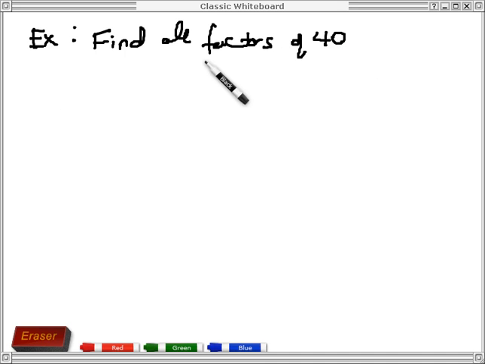Alright, well now if you found some numbers that divide into 40, if you want to try to take a systematic approach to finding all the factors of 40, you could just start at the beginning of the integers or the natural numbers and see if they divide. So is 1 a number that divides into 40? Sure. So 1 divides into 40. Well, 2, does that divide into 40? Sure. 2 times 20 is 40. So 2 is a factor of 40. Does 3 go into 40? No, there's going to be a remainder if we do that.